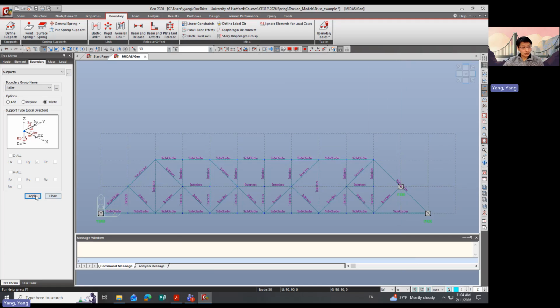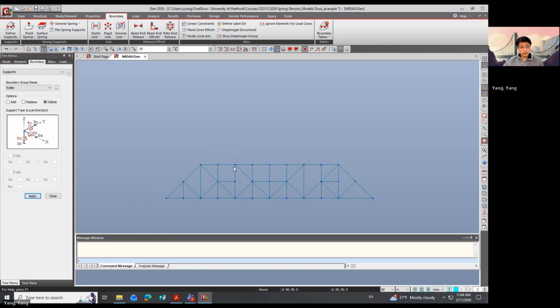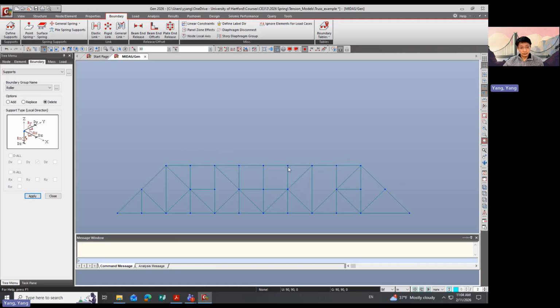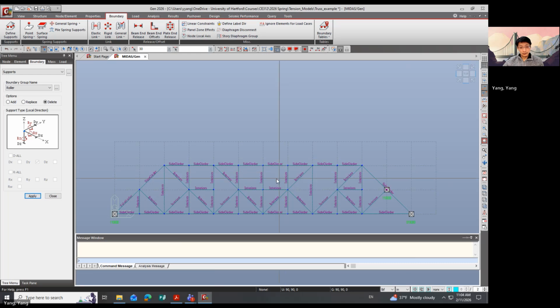Remove this one. Right. Oh, still there. Something wrong here. Oh, that is, I accidentally added a support. I think that's how I defined it. Okay, something wrong with the loader.